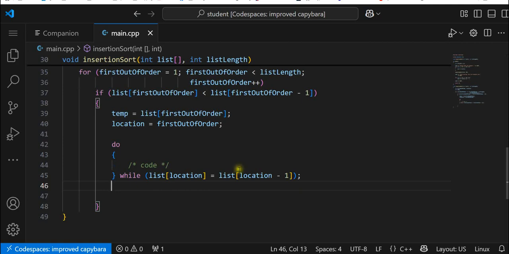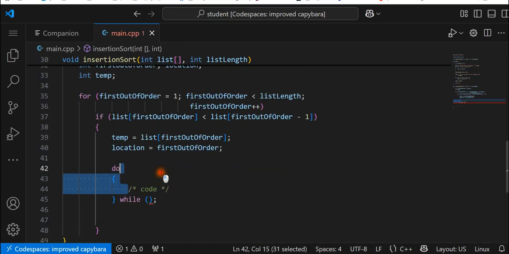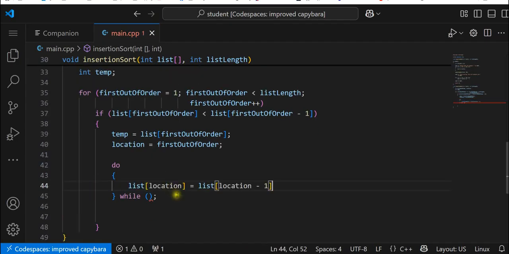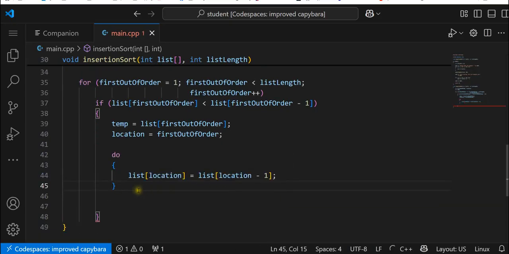Nope, that's not right. It should just be here, and semicolon. Alright, so now we do location minus again.